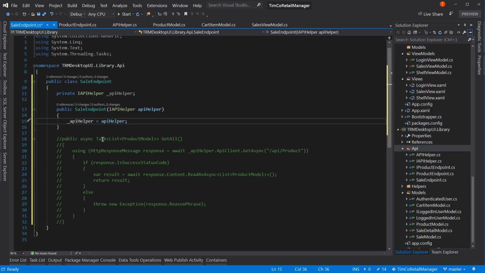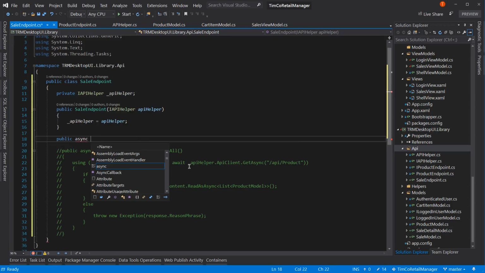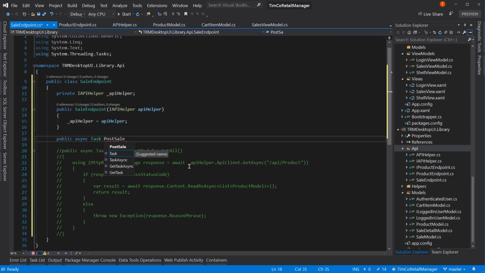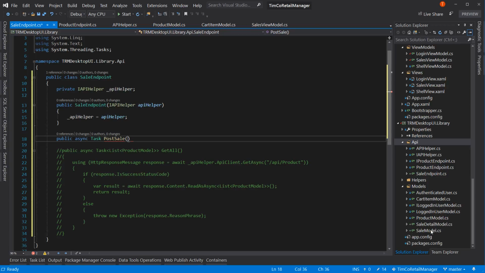Okay, so what does this give us? Well, it brings in this API helper using dependency injection, which is what allows us to make calls to our various endpoints. So we're going to create a public async, if I can spell it right, async task, just task, and we're going to call this post sale, and we'll take in a model of type sale model.